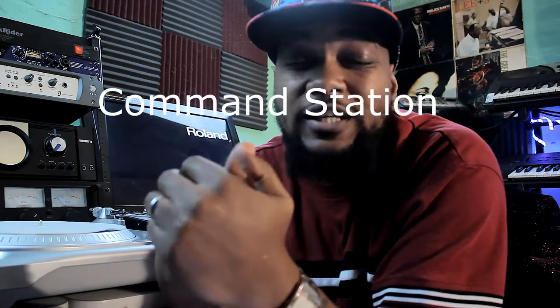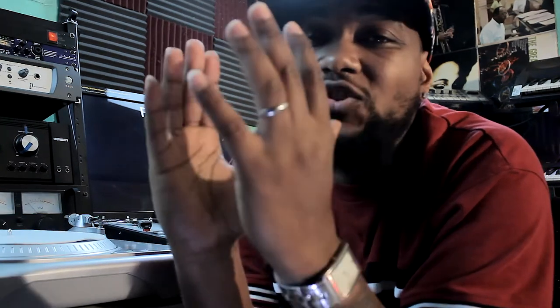Today we're going to take another look at the EMU Command Station PX7. This thing was built 15 years ago, and I know you're asking yourself, why are we looking at something old? Why can't we look at something more relevant? Well, listen, I feel like this machine has a lot of relevance and a space in the music community today, so I felt like it deserved a closer look. So that's what we're going to be doing today.